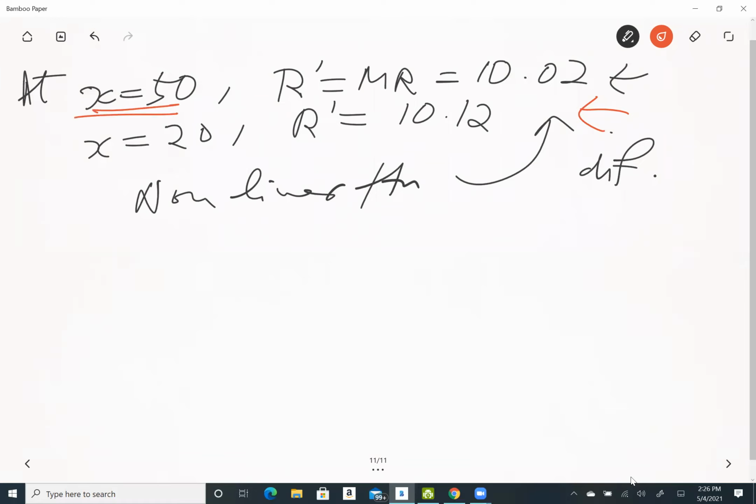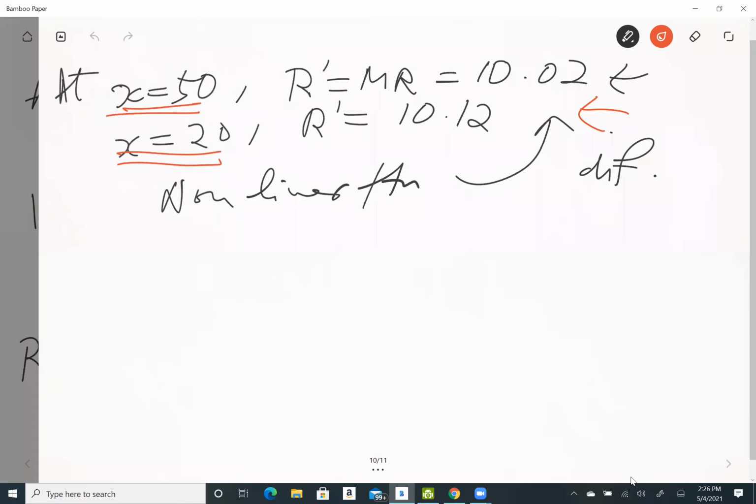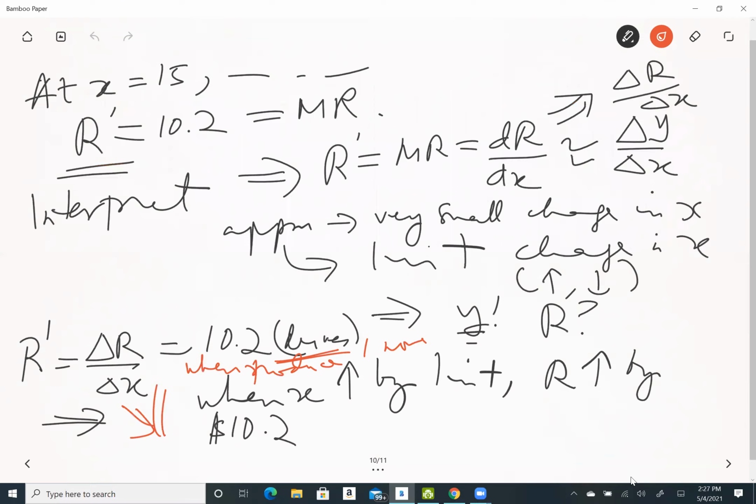The value of X, the production of the drive. So you have to mention what is the level of production. So here you just add another statement: at X equal to 30. You have to state where the derivative is taken. At what level of output, or what value of X, or at what point do you take the derivative? Because that point will influence the value of the derivative.